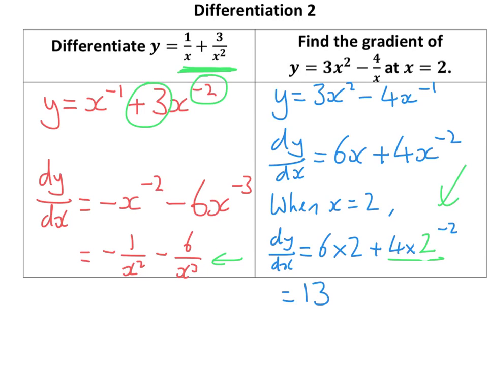Oops, and I've done it in the wrong colour now. Oh, even worse. So we should have that. So that's 4 over 4 basically is this bit, and that I've underlined in green. Alright, so we've got 1 there, and just remember your negative indices. Again, you should have seen them before, but you must convert first.